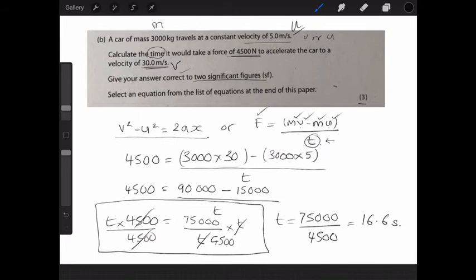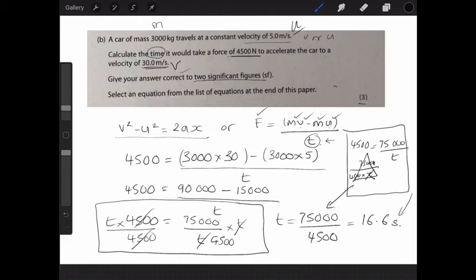Now, if you didn't like the way that I used the balance method to rearrange the equation, you have got another option at that stage. If we just do that over here, it will still get us to this same answer. But we were at the stage where we knew that 4,500 was equal to 75,000 divided by t. So I could have made a triangle at that stage, and the triangle would have had the 75,000 here, the t down here. Have I just put an extra 0 on that? I have. And 4,500 here. So if I cover over t, it's showing me that this is the working out I need to show from using my triangle to make sure I get the point. And it's exactly the same because we get to the same answer.